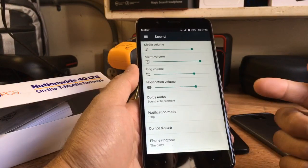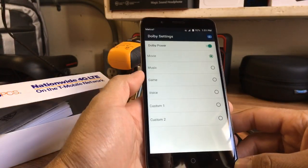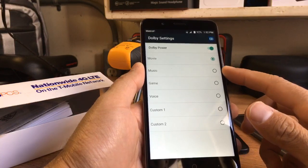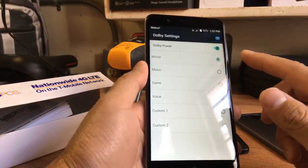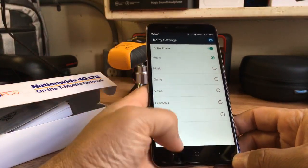Anything helps. And we could hear, this is the sound. We're in the sound settings, and we do have Dolby audio, and that is sweet. So we have movie set. We have an option for movie, music, game, voice, and then we have 2 custom settings at the bottom. It is enabled and it is set for movie. We're going to go right into a video real quick and check out the audio on here.